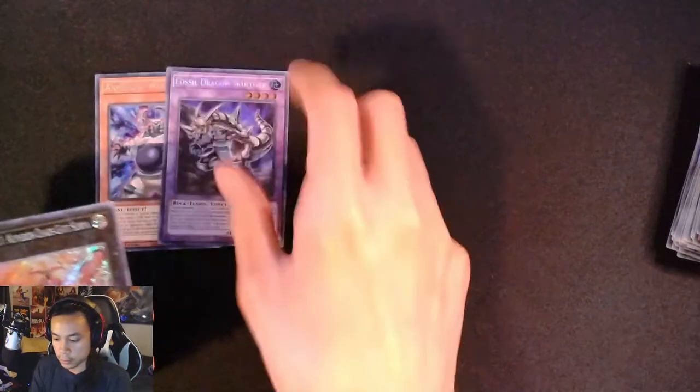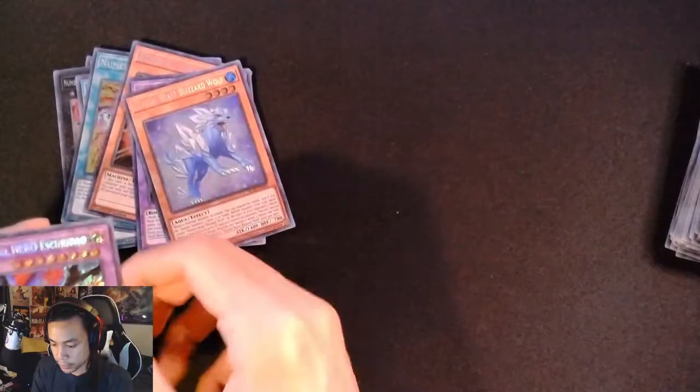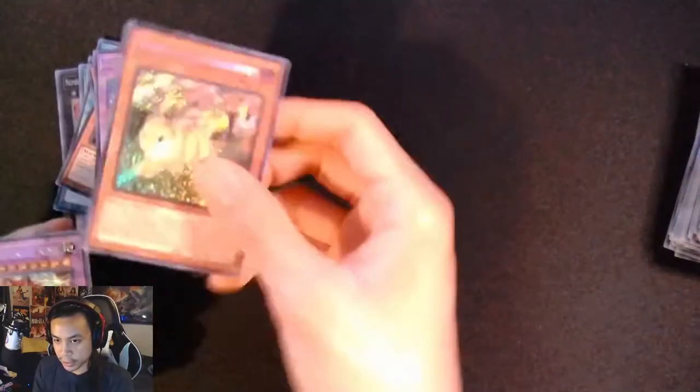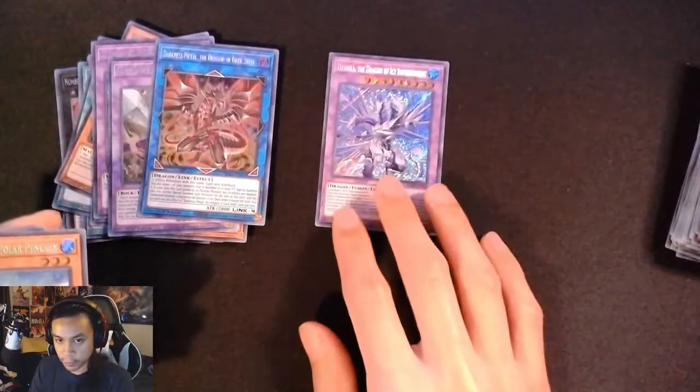So Invocation, Skull Knight, Numeron Network, and Miracle Rupture in Trishula. So White Bear, Chaos Gate Sunya, Dark Spell, Artifact Ignition, Specimen Inspection, Numeron Calling, Power Crawler, Fossil Warrior, Glacial Beast, Elemental Hero, Escuridao, Danger Jackalope, Fossil Warrior Skull King. So we're looking for Skull Knights. We got Darkness Metal. Here's Trishula. So Trishula is worth $349.